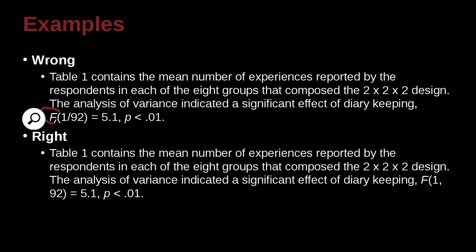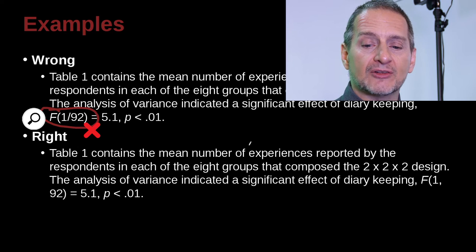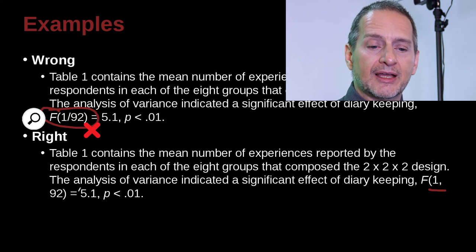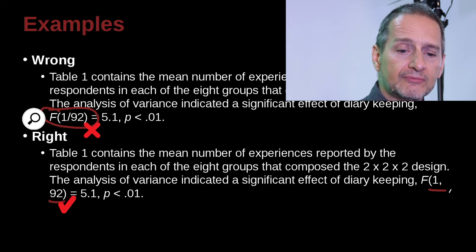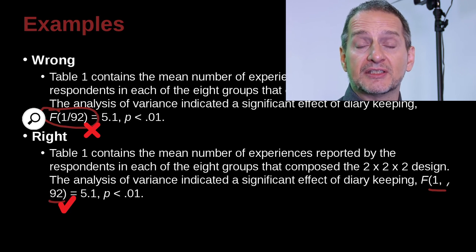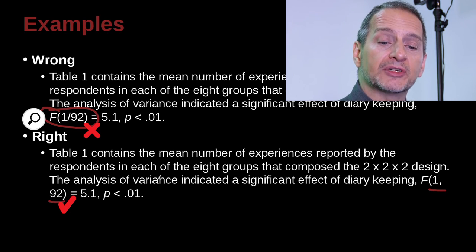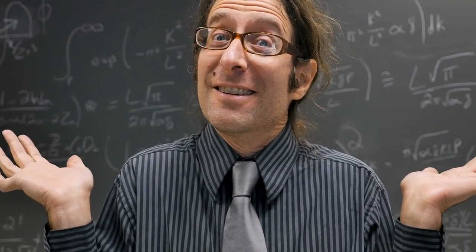And what we have here is a little bit of an error that's hard to see, but it's this F test here. This 1 divided by 92 doesn't make a lot of sense, of course. That's not a normal way to notate an F test at all, and the way to do that is to have the 1 and 95 here with a comma in it. So this is how you look up the statistic in the F statistic table. So you need to have these numbers to look it up. So I don't think people would normally make that mistake, but you never know.